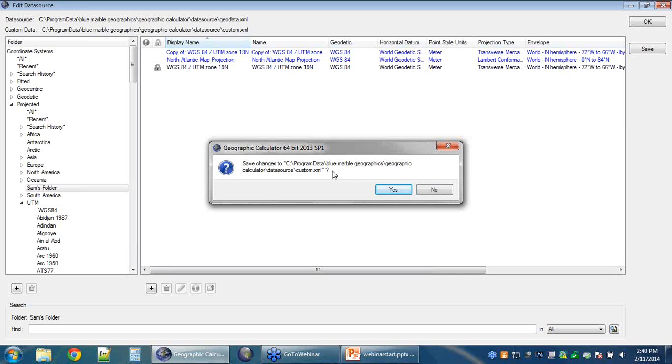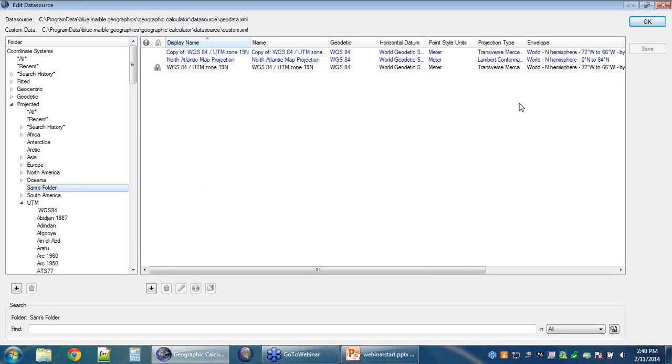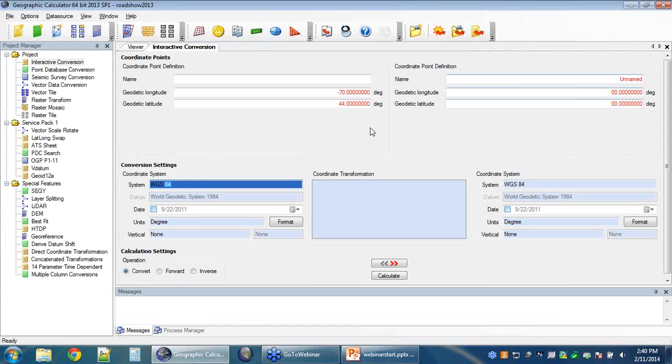So that is both admin level permissions within the calculator, but you also need to be able to physically write in Windows in the operating system. You need to have write access into the folder where that is stored. Those are the only two things that really get in folks' way here when you're trying to do that. I'm going to go ahead and say yes. It's saving my system in there, and then I can go and actually apply that system on any of the jobs that we've got in the calculator.